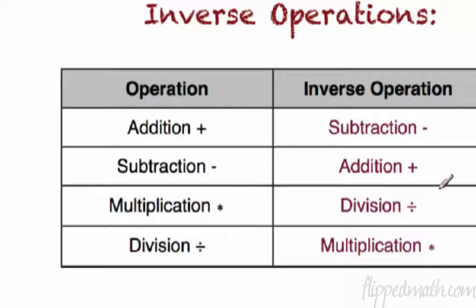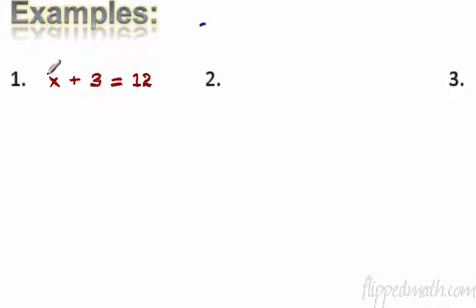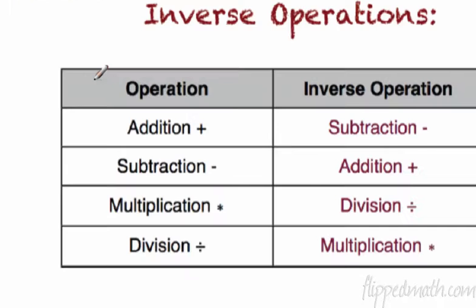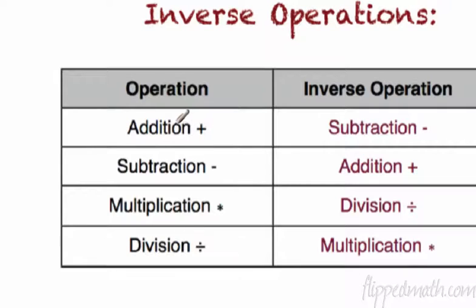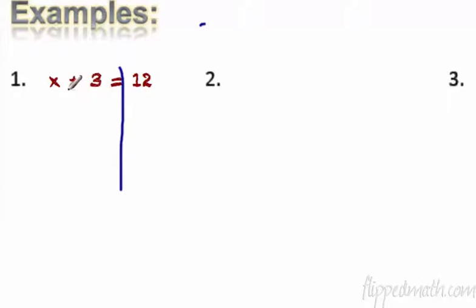So we're going to use these inverse operations to solve our equations. We're going to start with a very simple equation, x plus 3 equals 12. And Mr. Brust likes it when you draw that line right here. So we're going to do that when we solve the equations to help us, you know, it kind of recognizes which side is which. And when the equations get more complicated, then this line down the equal sign is really going to help us. So to solve these, first step, draw a line down the equal sign, okay? And then you kind of say this to yourself, x plus 3 equals 12. There was some unknown number, and you added 3 to it, and it equaled 12. You have to go back and use the, oh, where are we? It was plus 3, so that's addition. The opposite of that, the inverse operation, is subtraction. So that tells you what you have to do. And the line that we drew shows you where each side of the equation is.